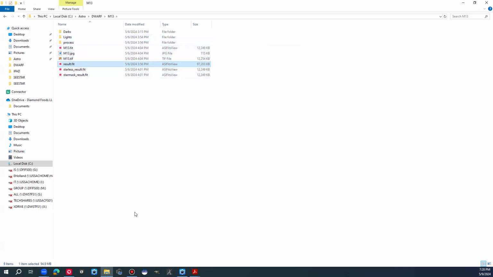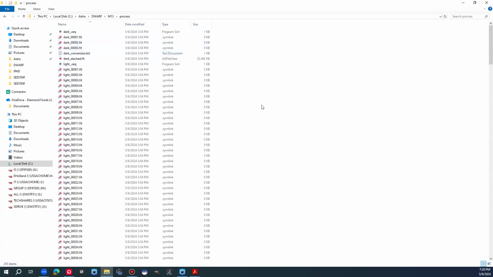Yeah. So I'm going to use a free program called Siril. And Siril wants the images in a certain location. It wants you to create a darks location. It wants you to create a lights location. I'm going to come in here into process. I'm going to undo what I did before.